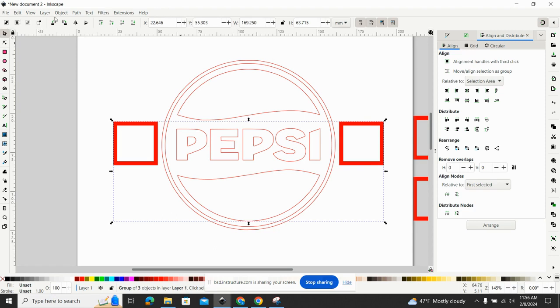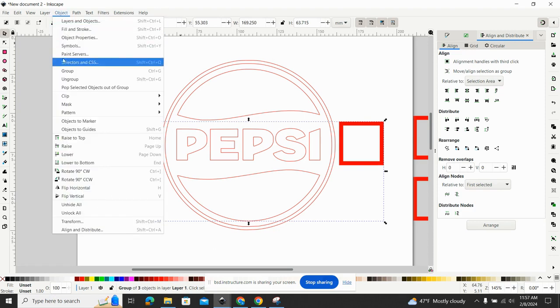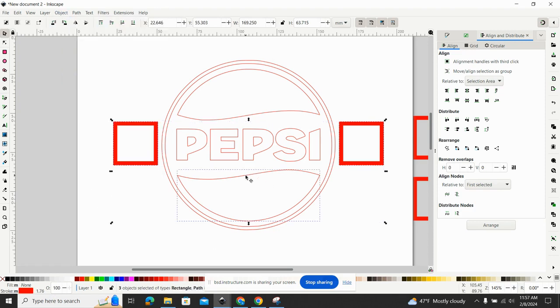Oh, I think we grouped this too early. I need to ungroup this. That was done too early. I grouped that in. So now I'm going to grab registration marks. Oh, hold down Shift. Grab all the black layers.